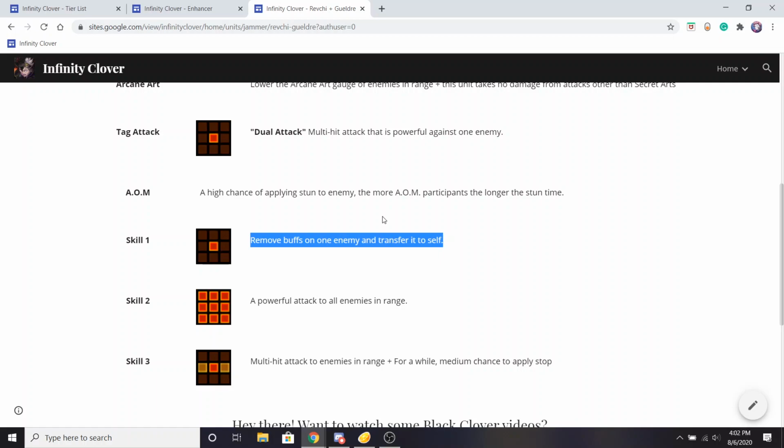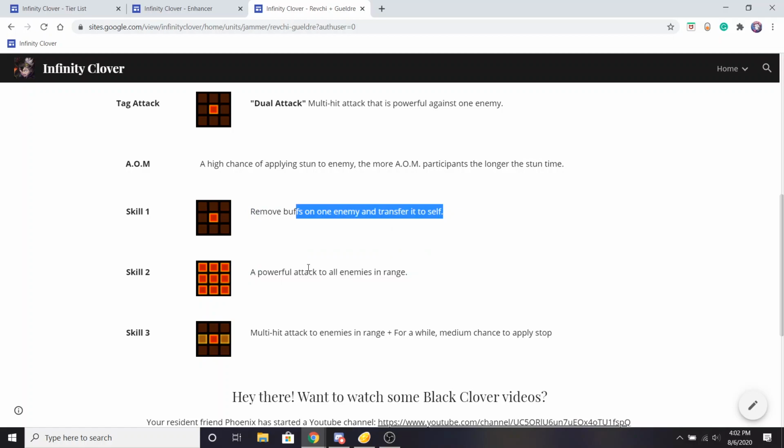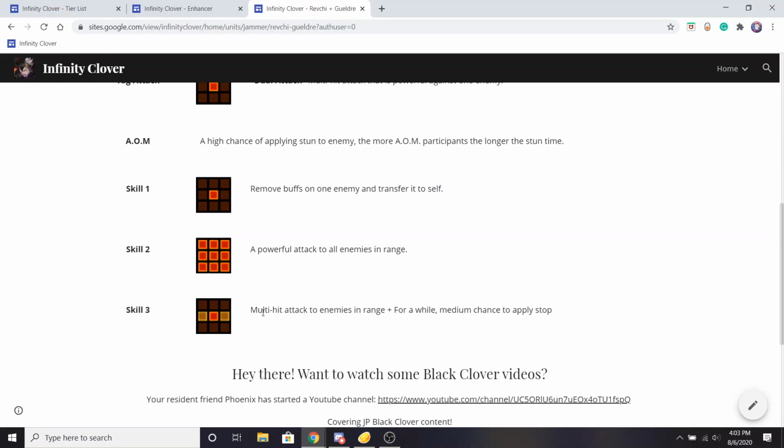So that's really good. Especially helpful because it seems like from now on, floor 60 formation swaps will be like 10k healing and then invincibility. So being able to take away that invincibility, giving it to yourself, really good. Powerful attack to all allies. If you manage to steal an attack buff plus a critical buff and/or crit damage, that does a lot of damage. Same thing with this, and then medium chance to apply stop, so they are good.